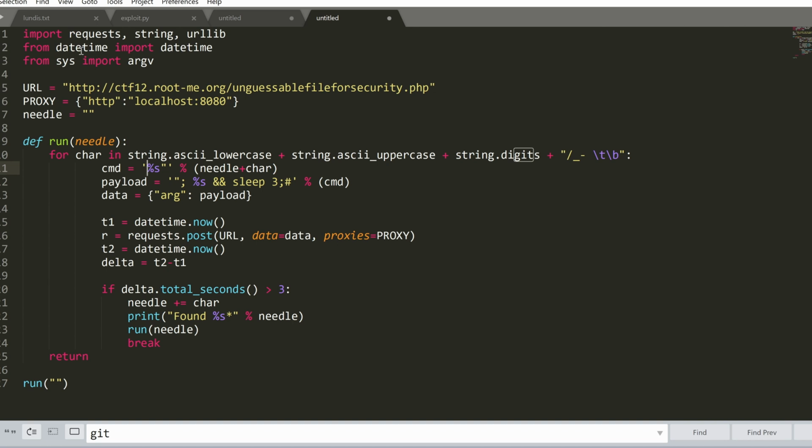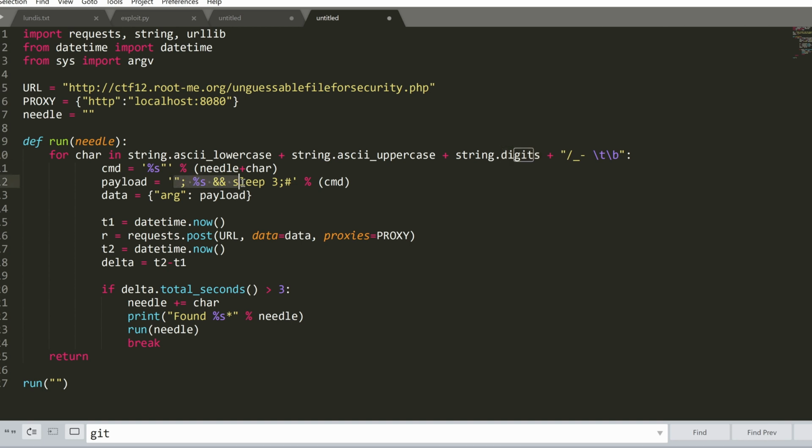So this is how the script looks like. It's a Python script. We start by defining the URL to our vulnerable CMD service, and then I define a function run that accepts a needle. This is the information that we want to look for in this server. So I'm iterating through lowercase characters, uppercase characters, digits, and then some special characters like underscore and dash, things that could construct a name. And so I defined a CMD inside that for loop that is going to get injected into my placeholder right here.